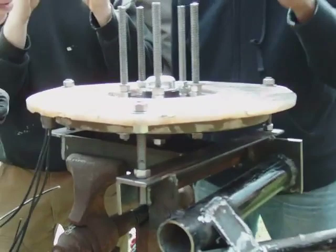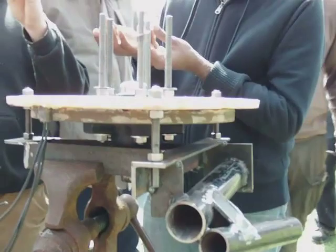So this one looks like the rounded is down. I want to make sure the rounded is up. Up. I want to be sure.